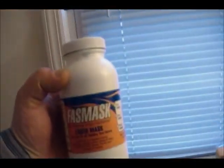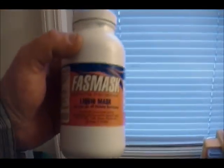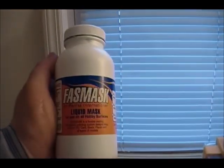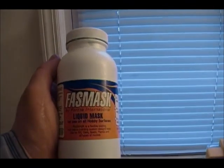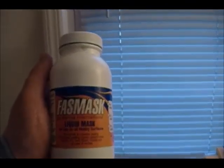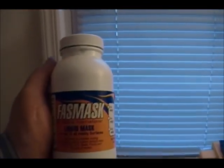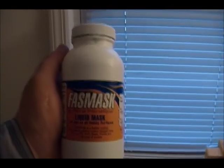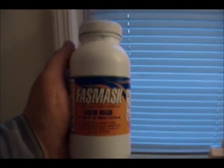This is the liquid mask that I use, the Parma Fast Mask. Works great. Whatever you're into, if you like using liquid mask or regular masking tape, it's the same concept. I like the liquid mask, so less fuss, I think. You just paint it on, put about 3 or 4 coats on there. The only difference is the time to wait for it to dry. But other than that, masking tape and liquid mask works the same.